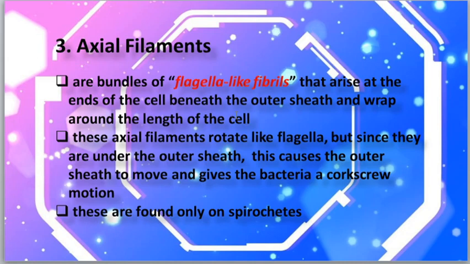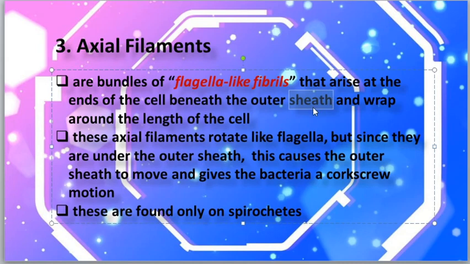Now, there are certain types of bacteria class. You call them as sheathed bacteria. Okay? Ito na sheath ha. Yan. Sheathed bacteria. Covered sila with gelatinous material or gelatinous sheath. Now, under the sheath class, sa ilalim ng gelatinous sheath na yun, doon yung makikita yung eggshell filaments. Okay? Wrap around the length of the cell. Okay, so these eggshell filaments rotate like flagella. Ang kanilang movement class is rotation. Okay, the same with your flagella.